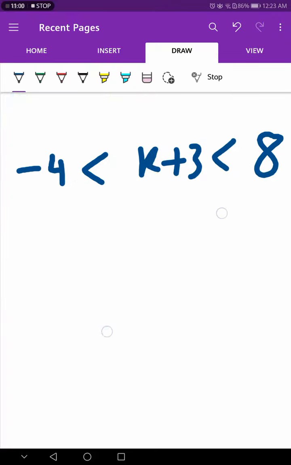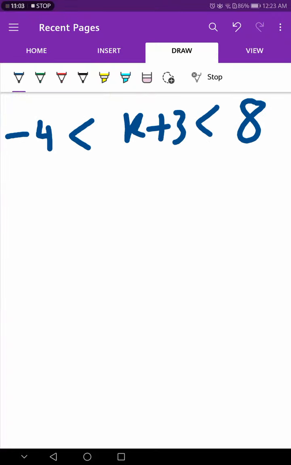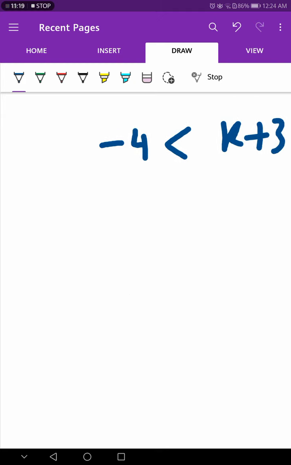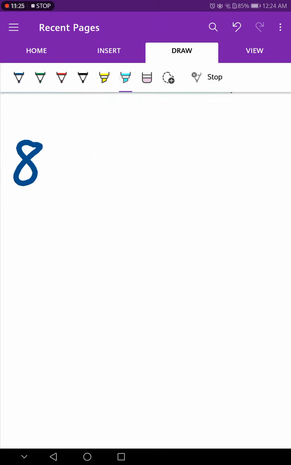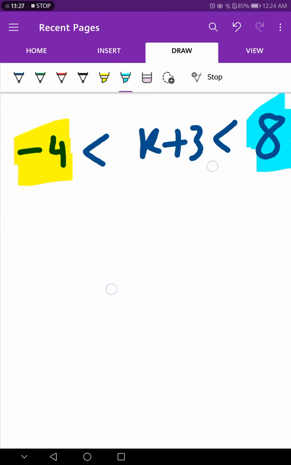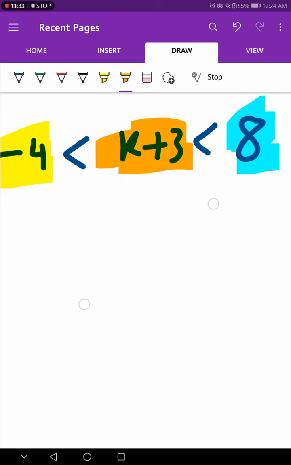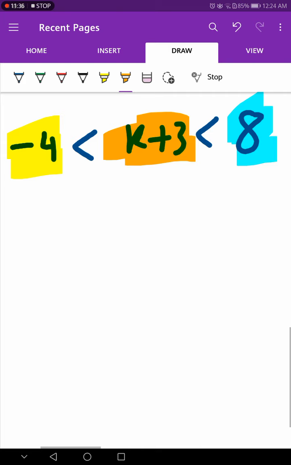I hope I wrote the question correctly. Yes, it is good. Now, how can I solve this inequality, my dear student? It is easy. With this inequality, every time you say, teacher, we have to determine the left and the right side. Actually, you can take it as left and right side. This is the left side, and this is the right side, for the side that contains the letter or the variable. Okay, my dear students?